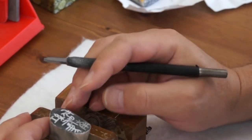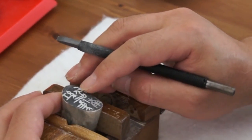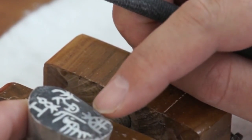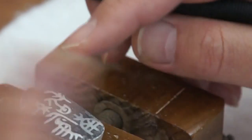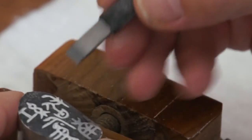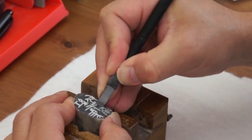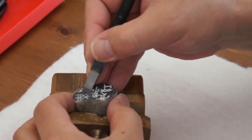I'm working on the last character, south. Zhinan, a guide in Chinese, pointing to south. Instead of north, we say, it's like, you know, compass in Chinese means the pointing south. It's different than English. Anyway. South.